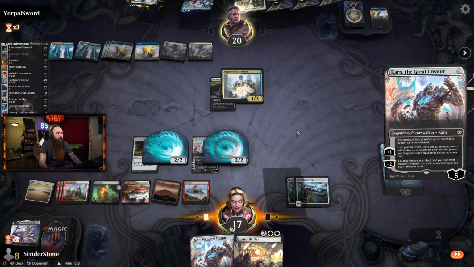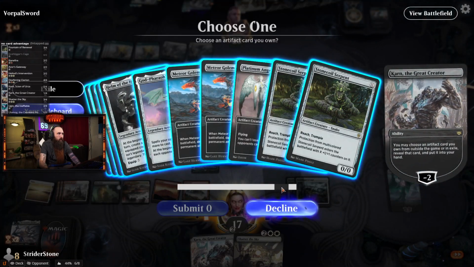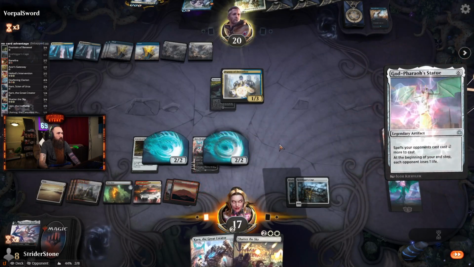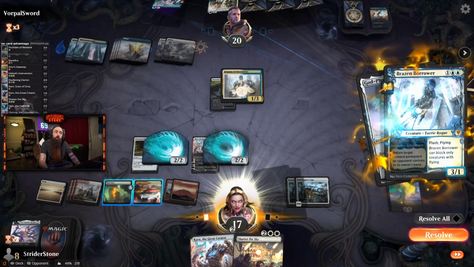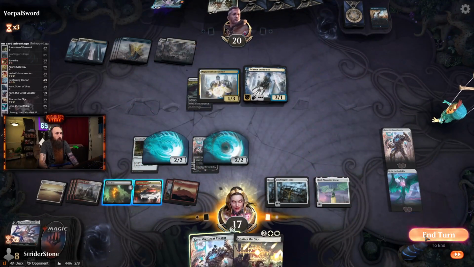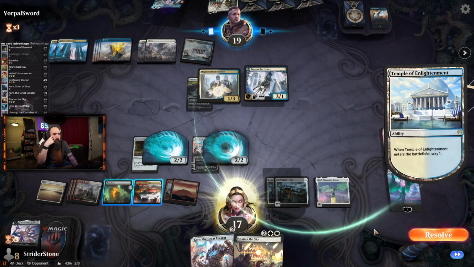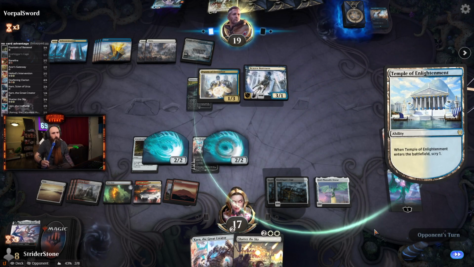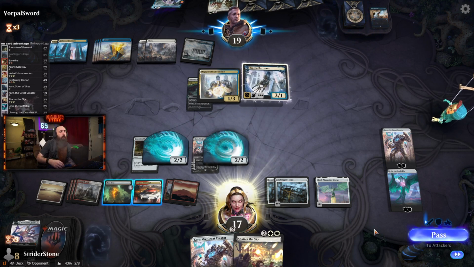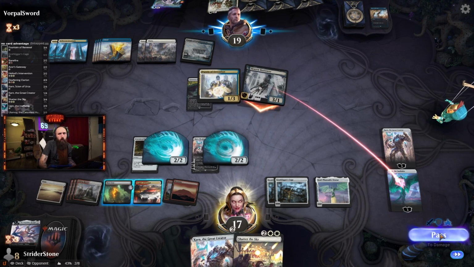Wow, another Karn. I am Karn. Got it. So he kills my Karn here. Fortunately. Or he kills my Ugin. Probably kills my Ugin. Actually, not sure. There's a couple things he could go for here. Yeah. I can only assume it's the Ugin.